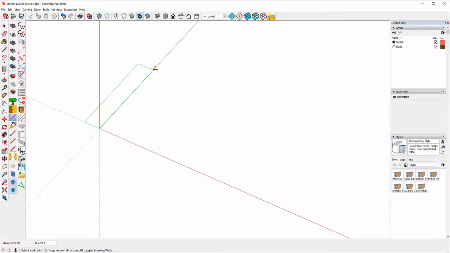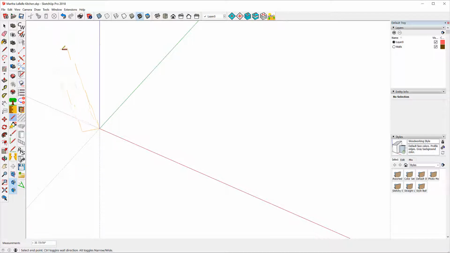Now the first thing you want to be careful of, and this is a hard and fast rule with CabWriter. All CabWriter projects have to be drawn in the positive green and positive red space, this space out here. This is the negative red, this is the negative green.